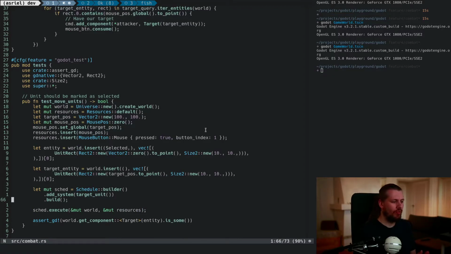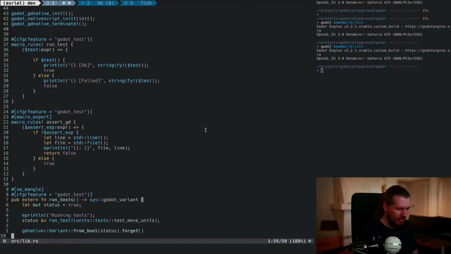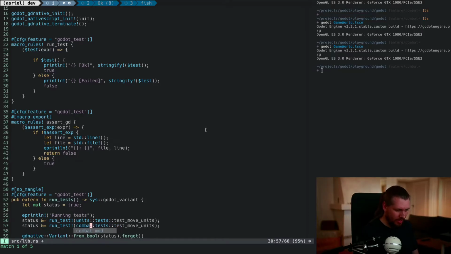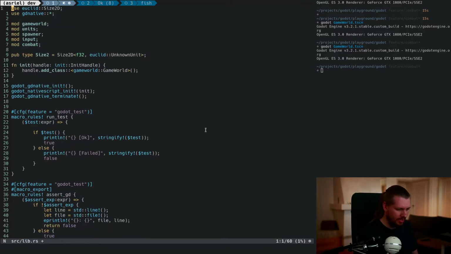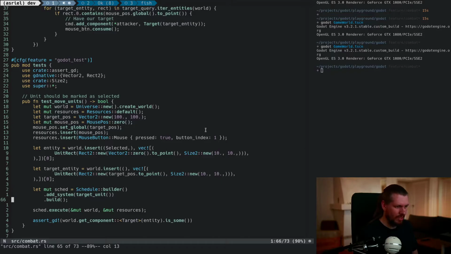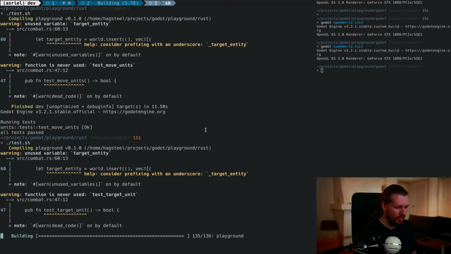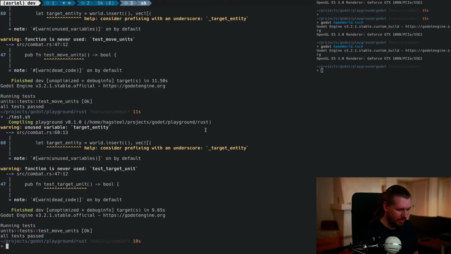Why is... Oh, yes. Of course not. Because we're not adding the test here. So that's combat test and then test target unit. I think that's it. Test move units. Okay, this is what you get for copying. This is what I get for copying. Test target unit. 3 hours later, I still can't write target, but there you go. Okay, let's ignore that build and just try this one and see if this has any positive effect. Well, it is building, so that's positive. And no, test move units only.